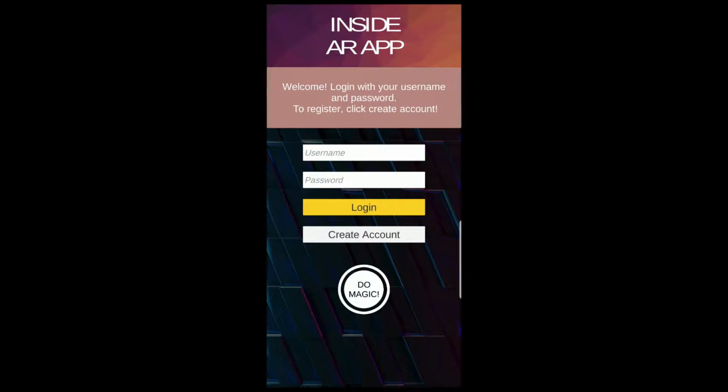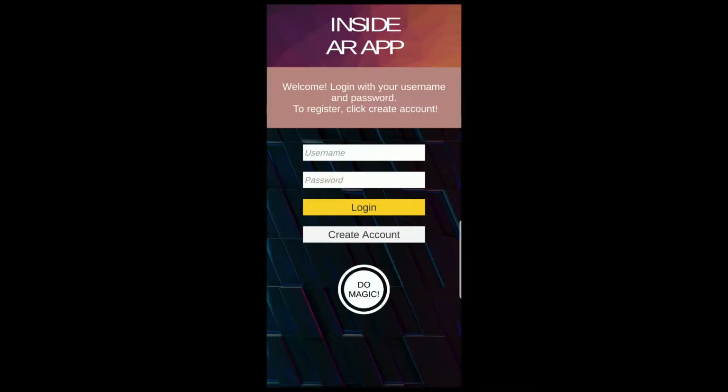So I set out to create an Android AR app that allowed users to view 3D models placed over an image target or a picture, and allow the user to rotate the object and view some detailed information about the anatomy. And so I'll go ahead and get started. I'll just jump into the application.